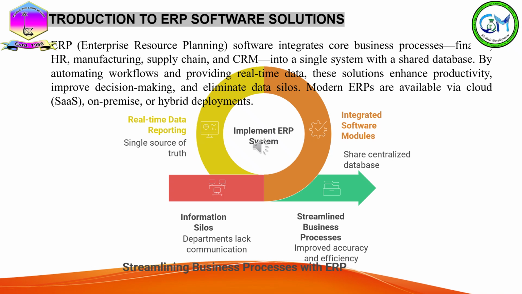Now let's start with the introduction to ERP software solutions. ERP, Enterprise Resource Planning software, integrates core business processes (finance, HR, manufacturing, marketing, supply chain, and customer relationship management) into a single system with a shared database. By automating workflow and providing real-time data, these solutions enhance productivity and efficiency, improve decision making, and also eliminate data silos. Modern ERPs are available via cloud, SaaS, on-premise, and hybrid deployments.